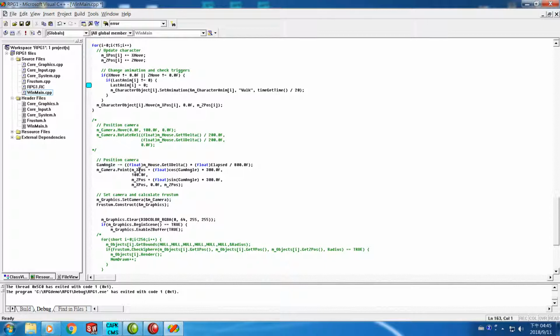Okay, we don't use this chapter 13's camera settings, the camera point, the X position and the Z positions. We use the chapter 8's camera. Let's see chapter 8's camera.